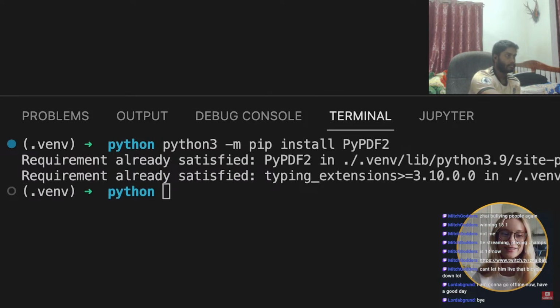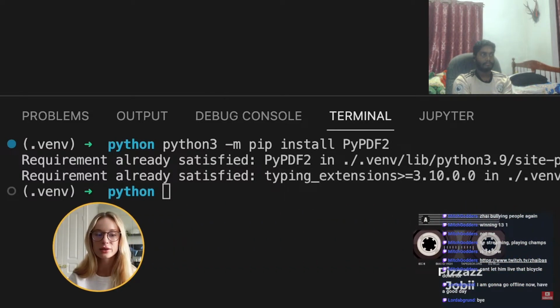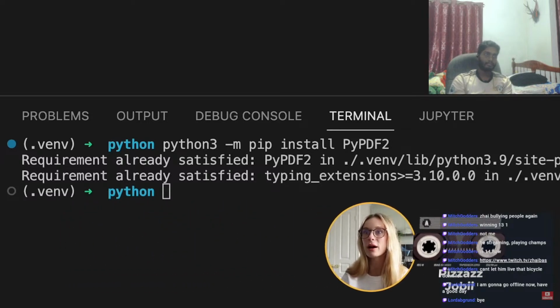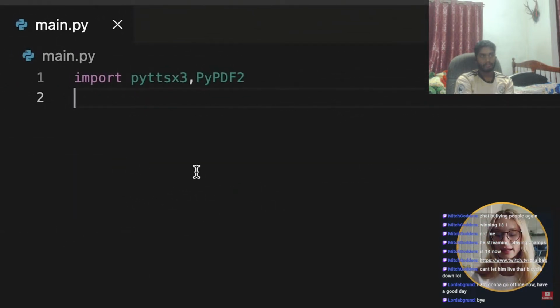And I already installed this as well, but I just want to go through the process with you to ensure you understand it. And this one here that we just installed is a Python library used for performing major tasks on PDF files. And in this case, we have a book PDF. So any PDF you want to turn into audio, put it in your project directory. Okay, now let's get into some coding, the fun part.